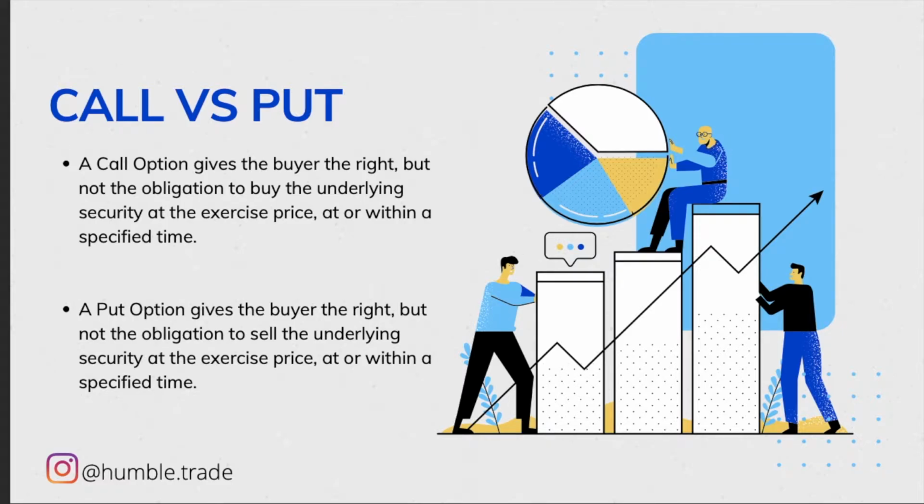Suppose the market is around 35,000 and your prediction is that the market will go up to 35,300, 400 or maybe 500. Then you will buy a call option instead of a put contract. Let's suppose you buy a contract for rupees 300, and if the market touches that 500 points above level, then your contract value will increase and that difference will be a profit.